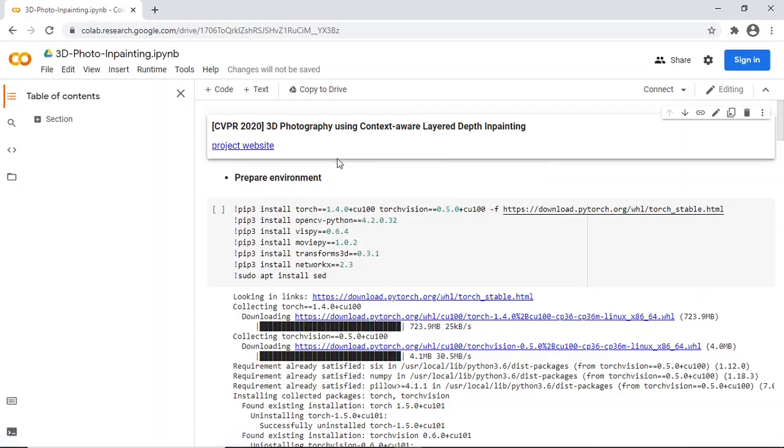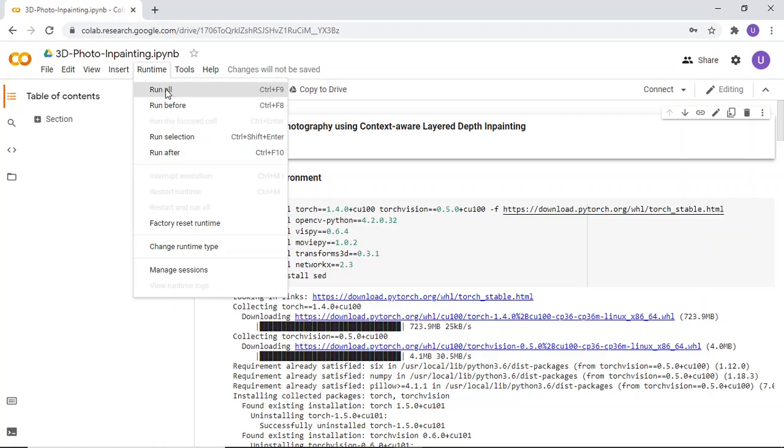I'm assuming that you have a Gmail account. So I have to sign in, so I'll be right back. Okay, so I'm back and I'm signed in. Before we do anything, basically you would do Runtime, Run all, and it's gonna do everything for you. You don't have to worry about a thing.